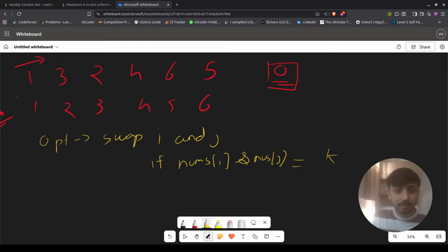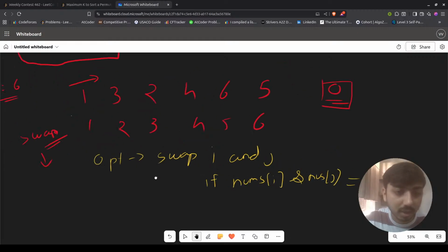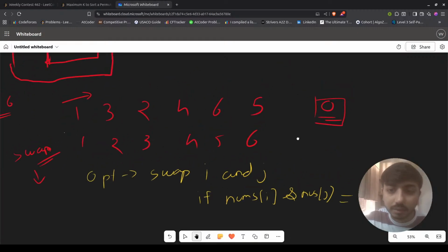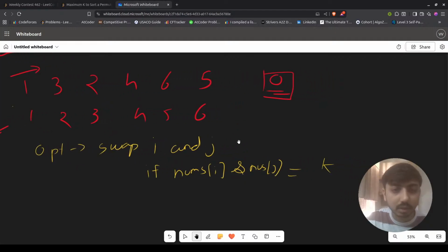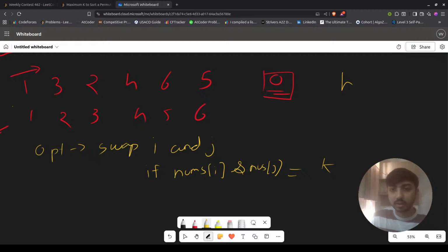And we know we can sort this array using any sorting algorithm. There is no restriction on the number of swaps. The famous algorithm I know is bubble sort. In the worst case it takes order of n square operations, but it sorts.